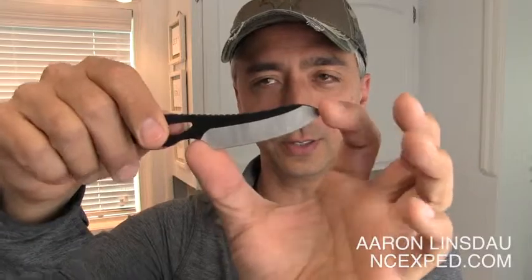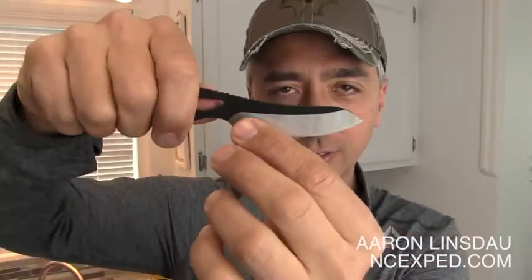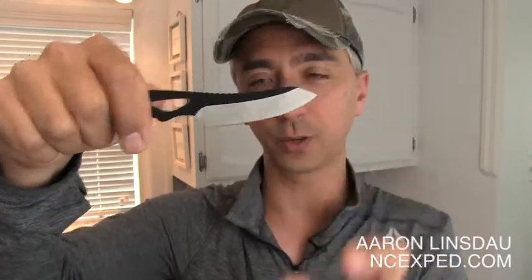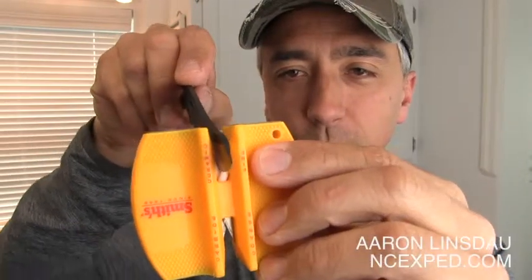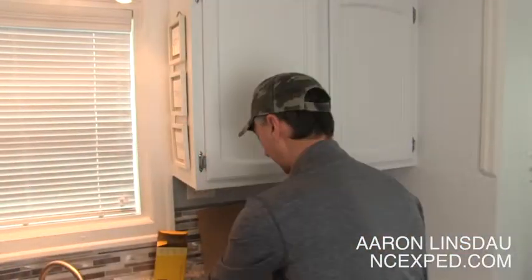One of the nice things is this edge, it almost looks like a straight razor sort of design. So I've actually just used it if I need to chop little things. I haven't actually used it for caping, but really just chopping little things with this fat edge actually works very well. As a consequence of this edge design, it is very easy to sharpen because you don't have to change the angle at all. So this is still a versatile knife as well.